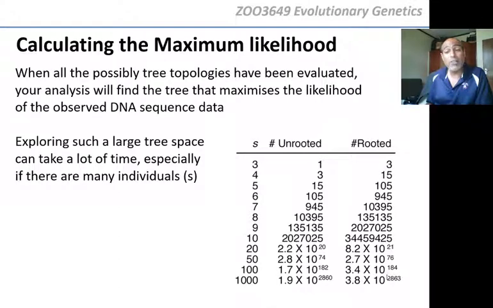10 to the 184. So you move that decimal 184 places. 3, 4, 0, and 184 zeros after it. That is a massive number. I don't even think there's actually a way to say that number, except like this. So in other words, maximum likelihood will take forever to find that tree. It will probably never find it. It will calculate for years, if not lifetimes. It's not possible to calculate the maximum likelihood for so many combinations.